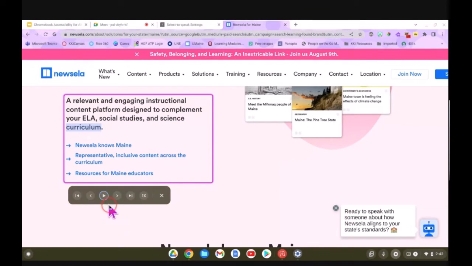Is it perfect? No, because it said ELA, but if that had periods, it would say E.L.A. So it's being a little literal when it reads. What I wanted to show you too is you can adjust the speed. So there are some individuals, sometimes with dyslexia or who are blind or visually impaired, who read at faster rates. It increases their fluency. So listen.